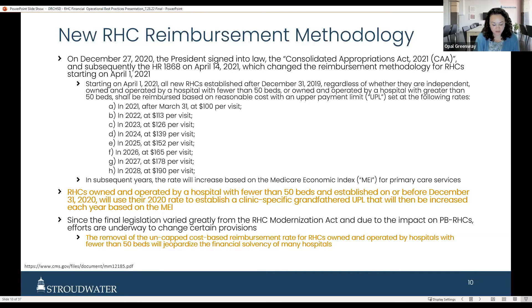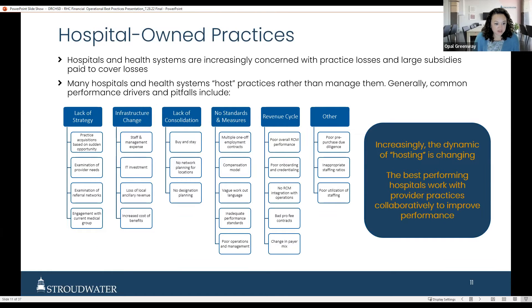Recognizing that rule change, my experience running practices owned by hospitals and physicians that have been acquired shows what drives operational performance. For many clinics, hospitals buy practices because a physician says they don't want to manage the business side anymore — they want to see patients. That's how many hospitals have ended up owning many clinics. Some have started their own clinics, but clinics are run very differently than the med-surg floor and operate differently, even when attached to the hospital.